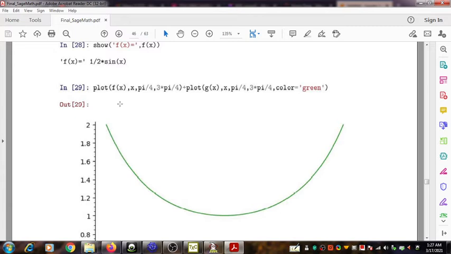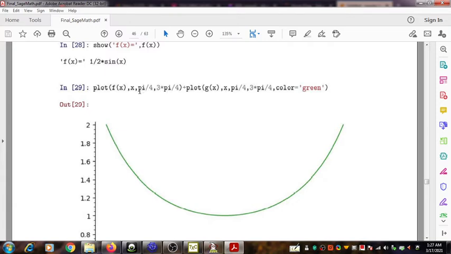For drawing the graph of a function, you can use the plot command. So plot fx, then comma x between the two x values. If you need the plot between two x values, you can give those values.